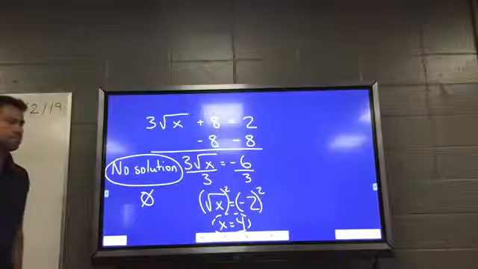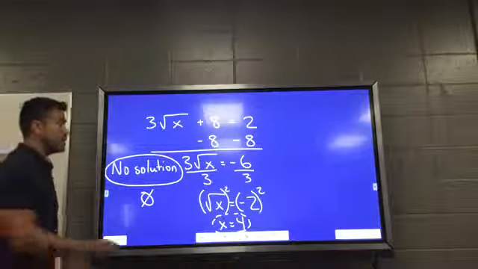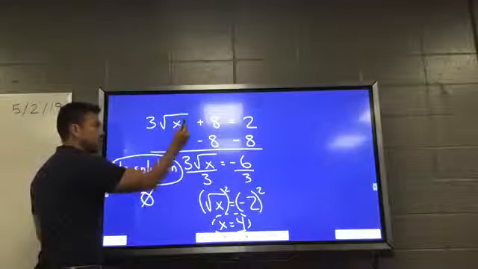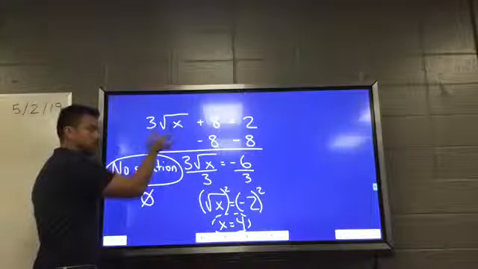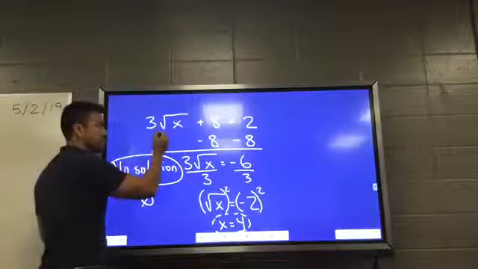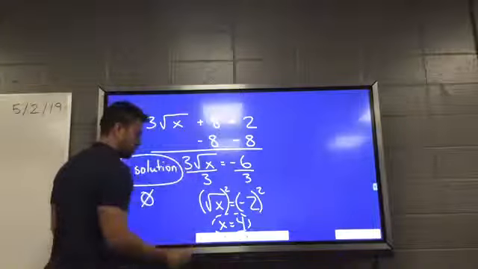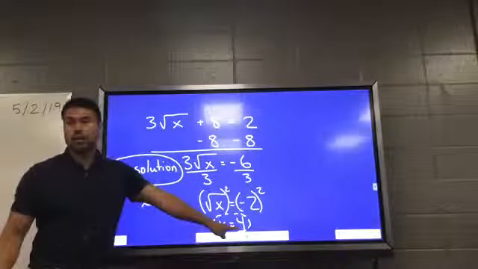When you were checking it, what did you do with the 3 multiplier? Remember, the square root of 4 is 2. And what's 2 times 3? Because remember, these are being multiplied. It's 6. 6 plus 8 is not 2. So that doesn't work, and sometimes that happens.